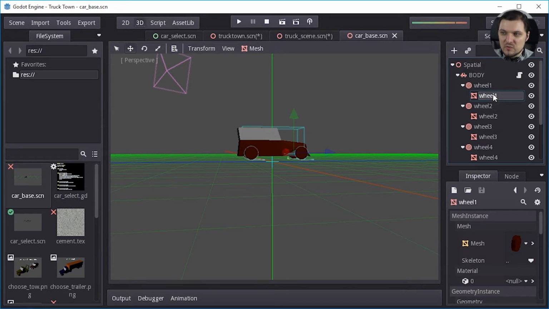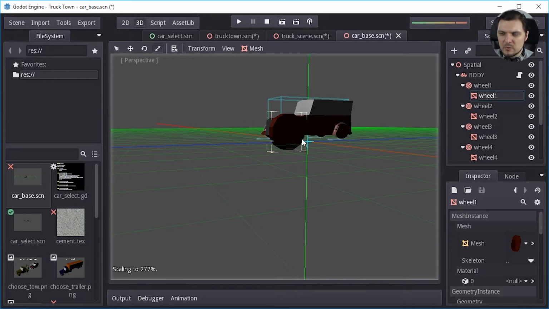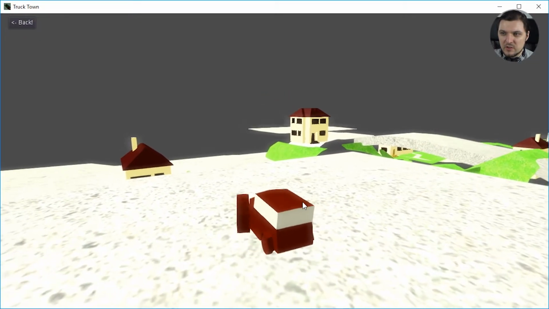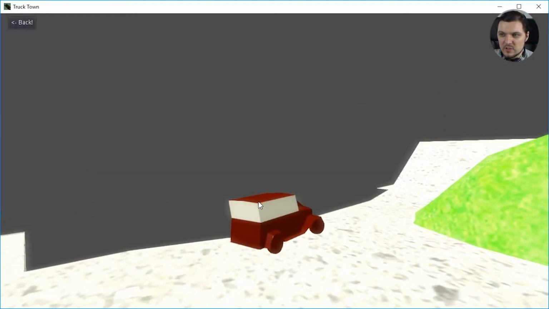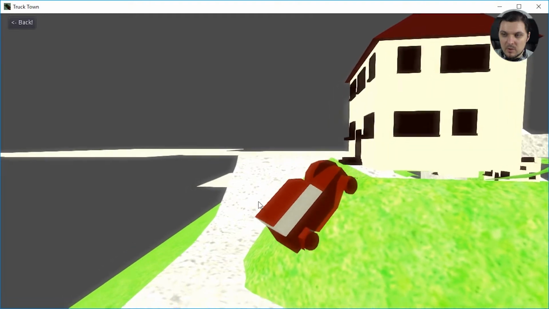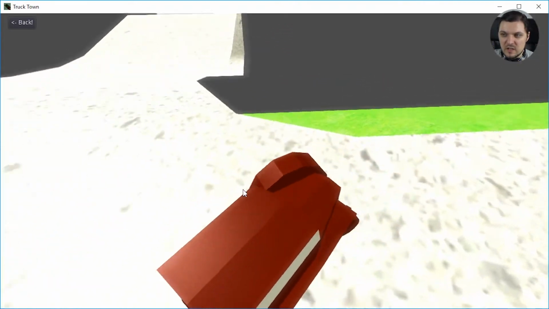So if we change the size of the mesh using the scale mode tool, and if we drag this around, we can make it, for example, ridiculously huge. But if we test it, then you will see that this has no gameplay effect. The 3D model looks weird, the wheel is huge, but it does not change the actual physics.